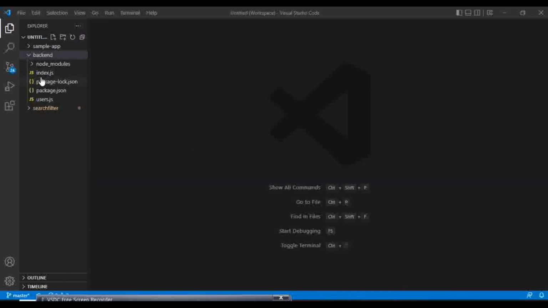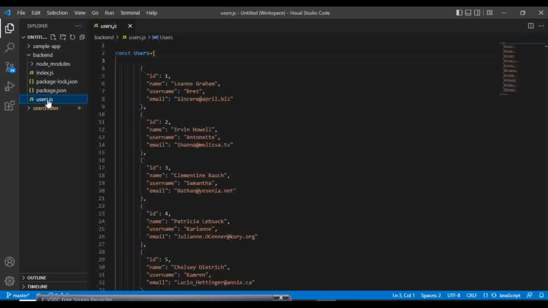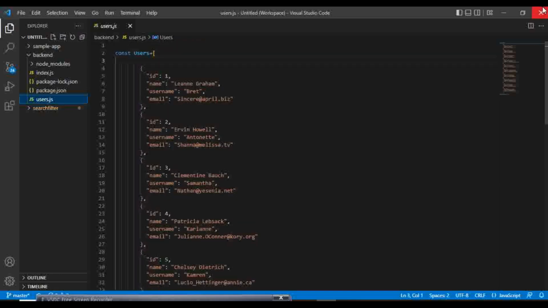So now I will show how it is going to get data and everything by using express.js. Here I have a set of data, 10 users. I have 10 records with id, name, username, email.